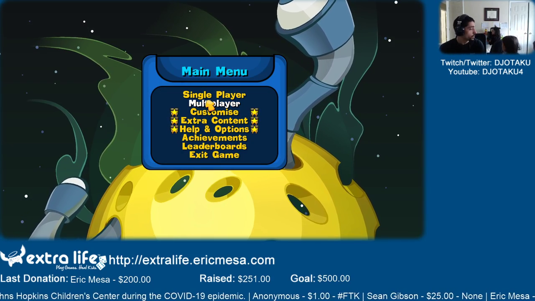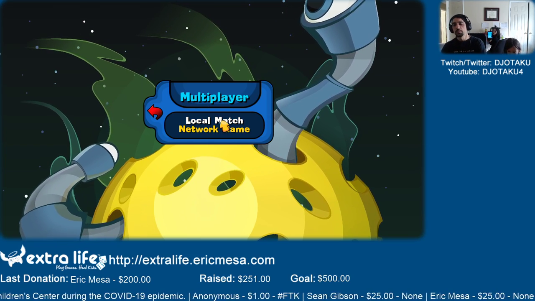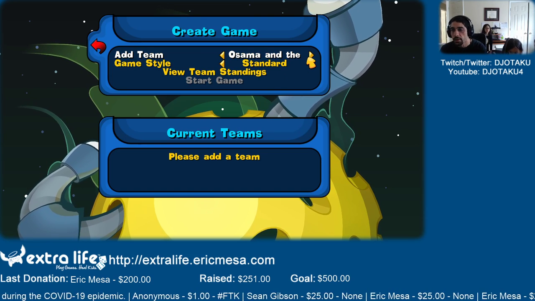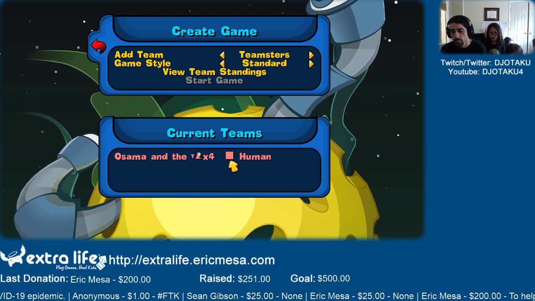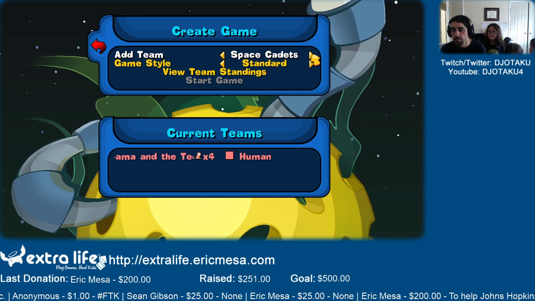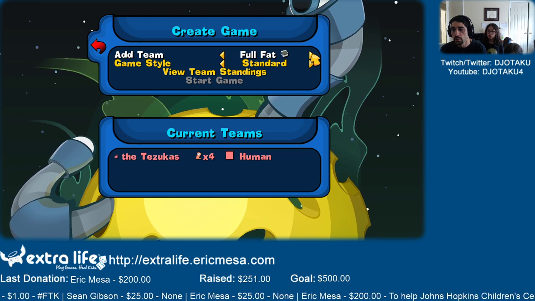Alright, no, just come over here. I guess we could do it that way, but then it's just you and me, so just come over here. Alright, so here's my team. I can't really reach the keyboard. Alright, so now let's add another team.